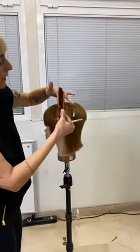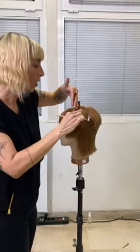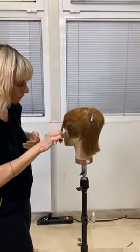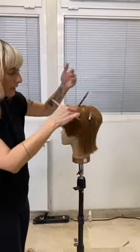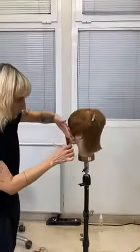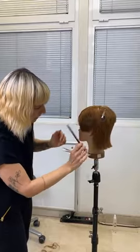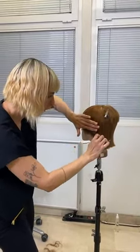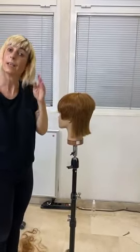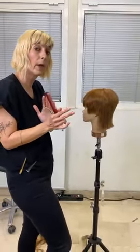And now I'm just connecting that angle because I don't want it to be too heavy, and I'm taking off and rounding out the angle on the top of the temporal bone. And now because the hair is getting dry, I comb it towards other positions. I comb it to the front, to the back, to see what's happening, to see if I'm going to see something coming outside of my line. So when you leave the hair to dry naturally, you can actually kind of hear the hair speaking to you and telling you what's happening, how this is suiting it, and if this is okay where you're going with it.